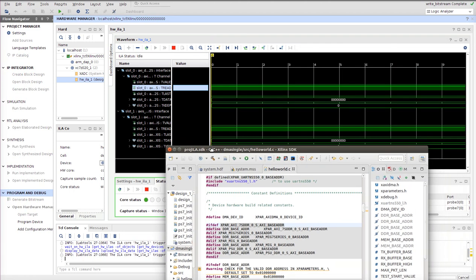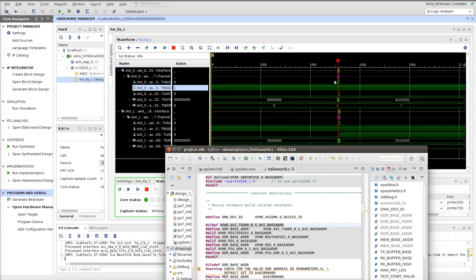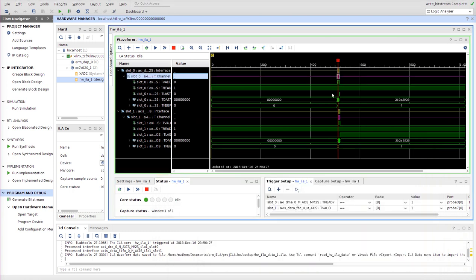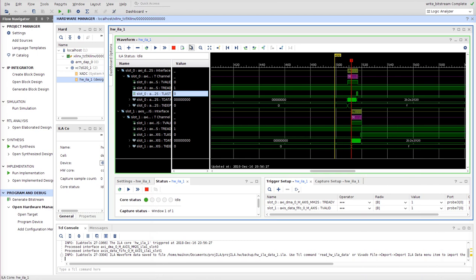And then you see the signals. Voila. Basically, you're gonna give a zoom in. Sorry.